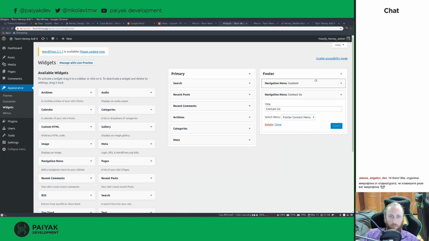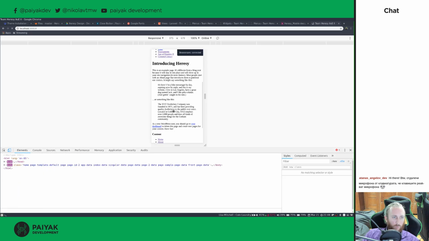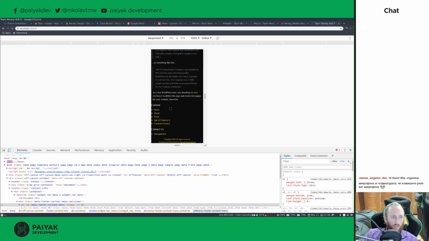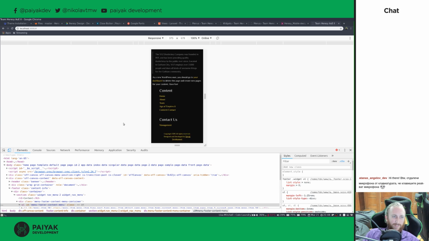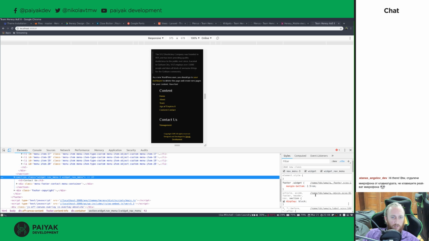Footer contact menu. There we go. This is fine. And if we reload the page, we see that we have one more menu down there, which is cool. The spacing seems about right actually, surprisingly. Okay, that's nice.